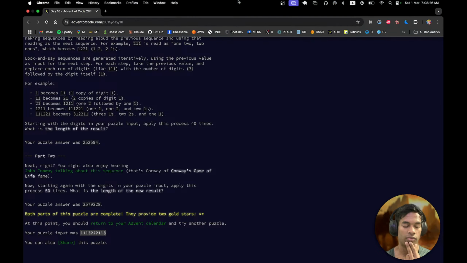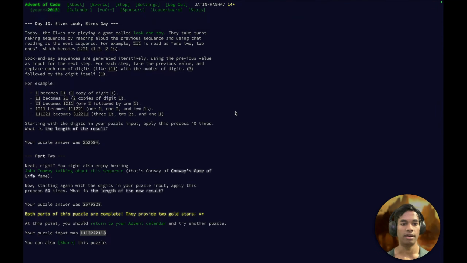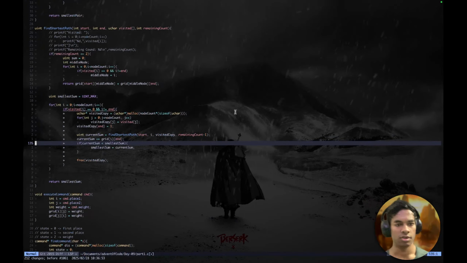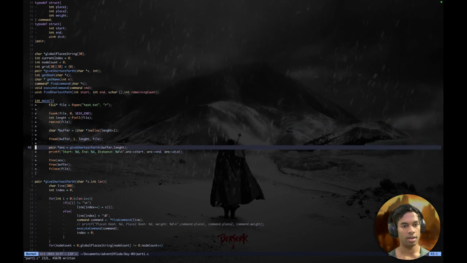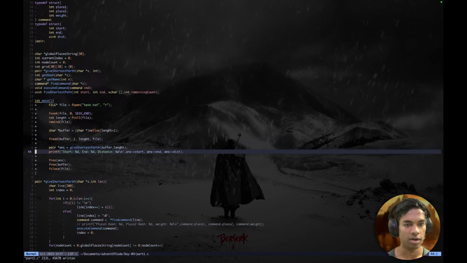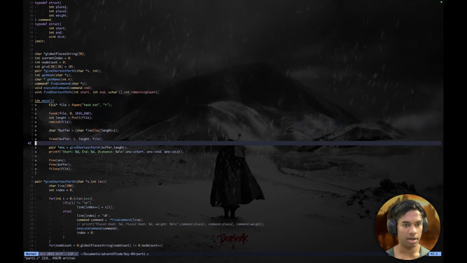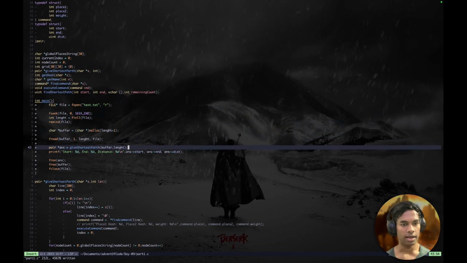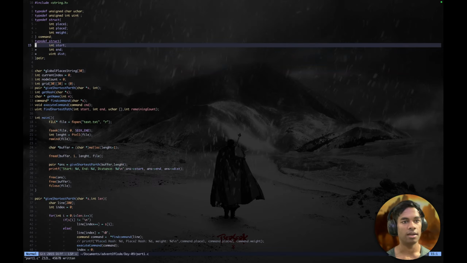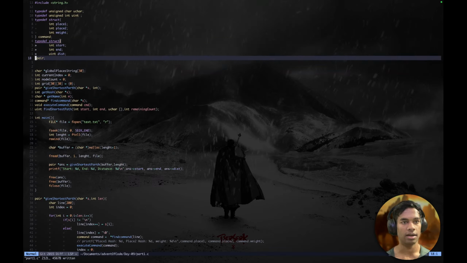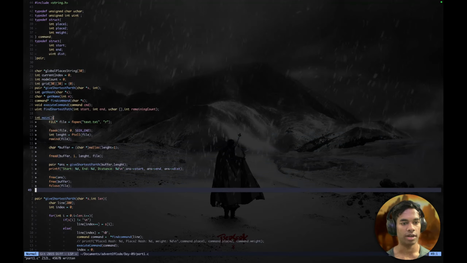There was not a lot of overhead in trying to achieve something, so I only did what was necessary. Now let's start from the start. I read the file into a buffer and get a pointer to a structure called pair in a variable called answer, and then I print the answer. What is the structure called pair? It contains a start, an end, and a distance integer.